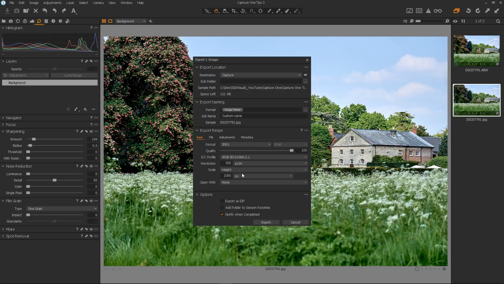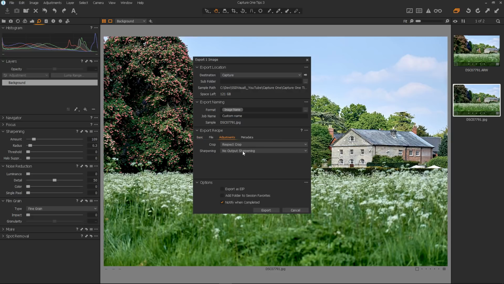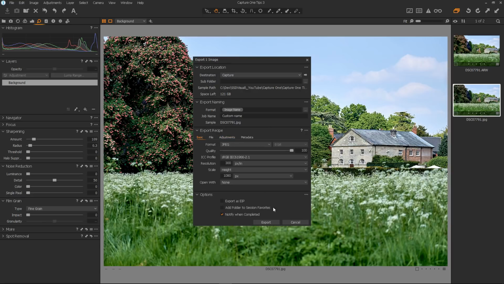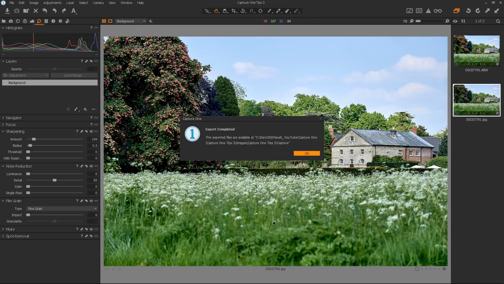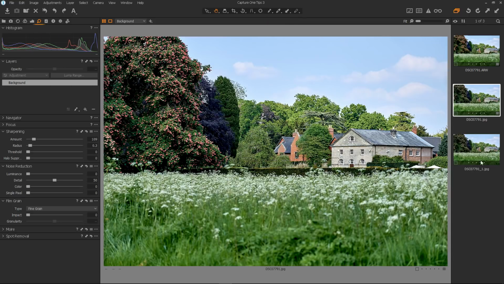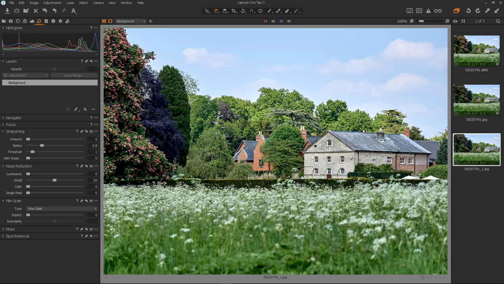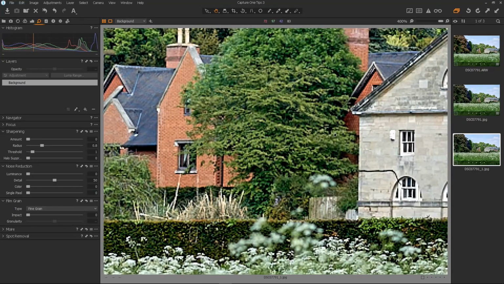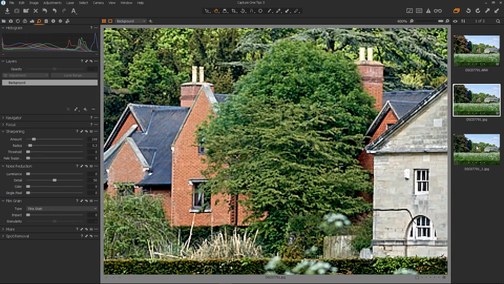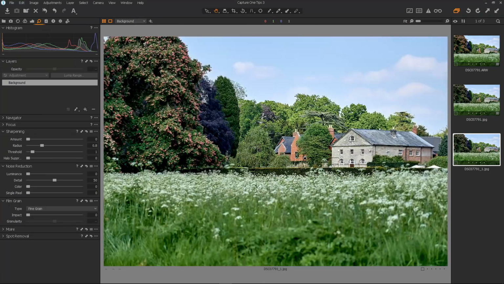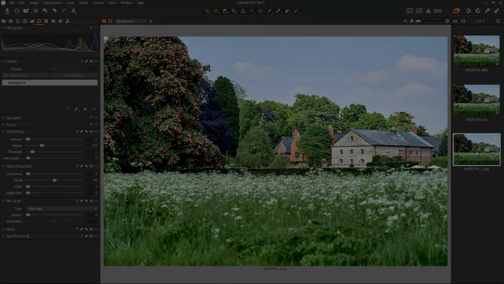And then on the Adjustments tab, no output sharpening, so that it just includes the sharpening I've just performed, the screen sharpening, and Export. And it will create another image, our final image, which includes the screen sharpening which I just performed. If I zoom in like so, we can see it has the screen sharpening from the previous image. This image is now ready for the web or anywhere else where it will be viewed on a screen.